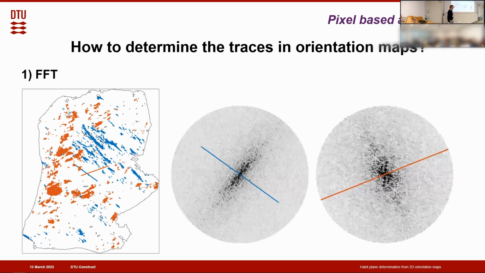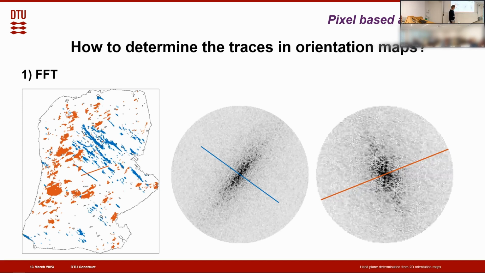So if we now only look at the blue intensity and only look at the red intensity, we can take the Fourier transform of this, and what we get is some kind of frequency distribution, which looks like this. We can see that there's some kind of elliptic intensity in here, and that simply has to do with the fact that if we look in this direction, we have some kind of intensity on, intensity off periodic signal. Whereas if we look along the habit plane, we only have no intensity or full intensity.